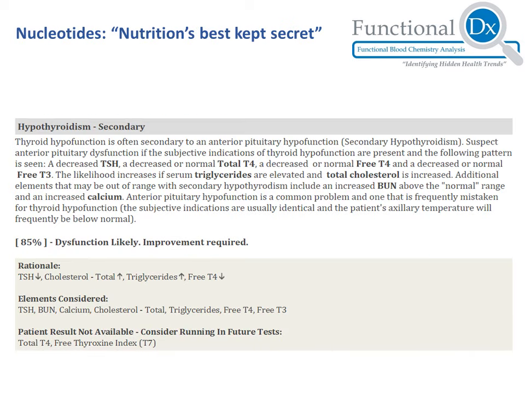The thyroid: most tests from your GP will consider TSH and free T4, and that will be it. And on that single marker, or two markers, because TSH isn't really a thyroid marker, it assesses the pituitary gland, a clinical decision will be made that your thyroid is functioning perfectly okay.